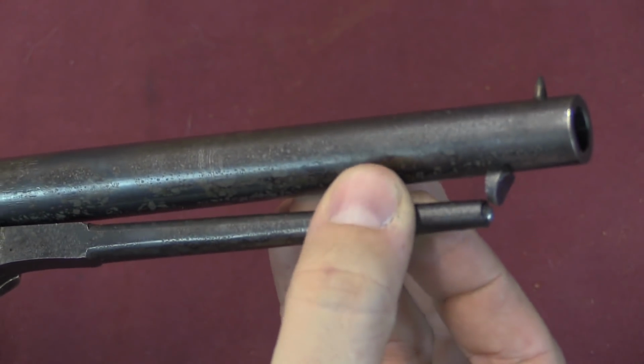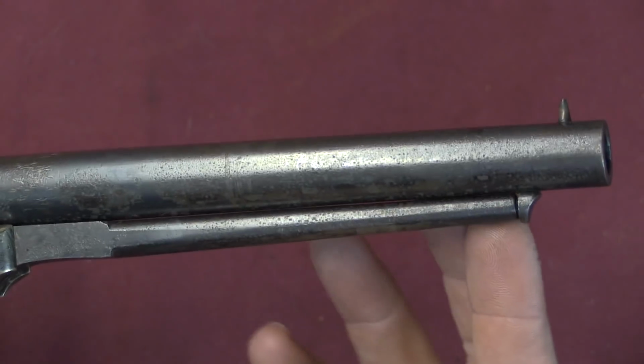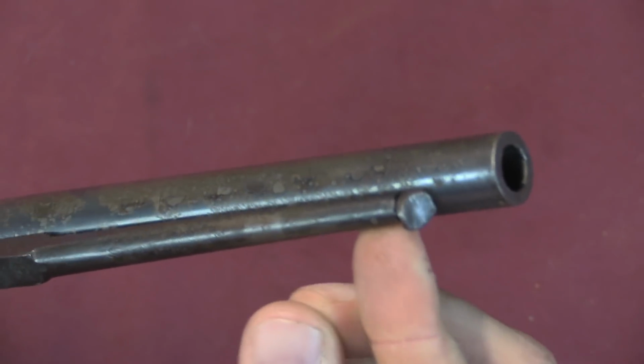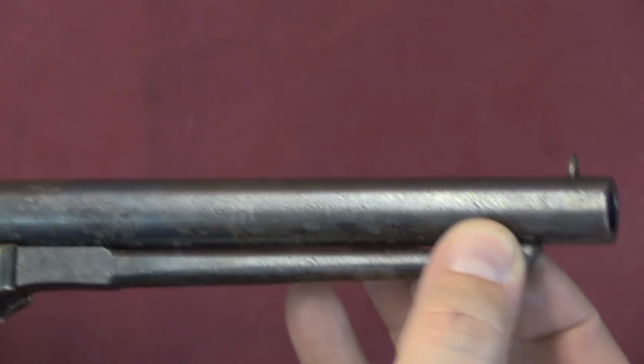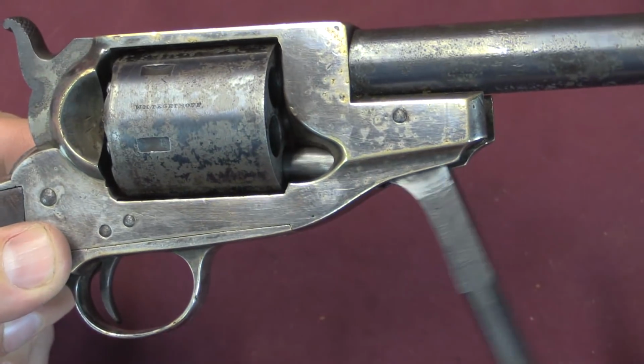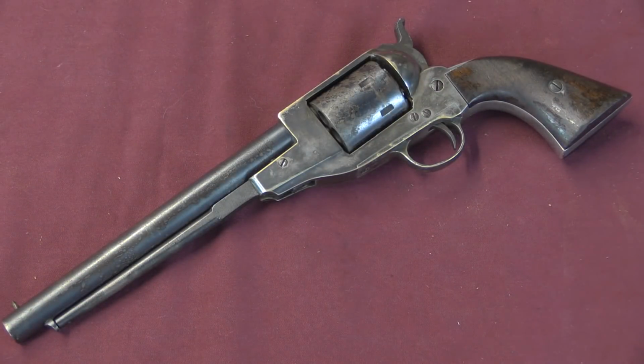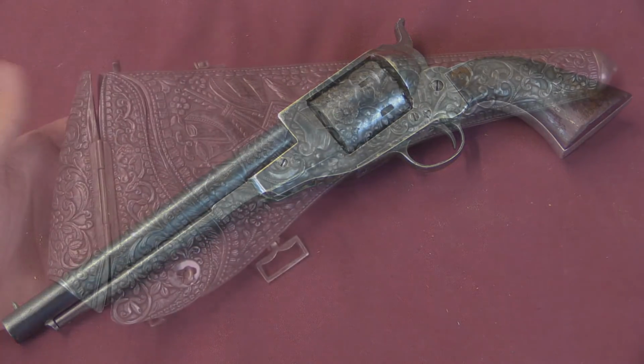It's interesting to note that the loading lever is retained by a spring-loaded detent, which is in really good shape today, really kind of remarkable for as old as the gun is. And then it has a nice smooth lever linkage there. And just overall, really nice lines, at least to me. Of all of the Civil War era revolvers, if I wasn't going to get a Colt, this would be a pretty darn good one as a customer in the 1850s.